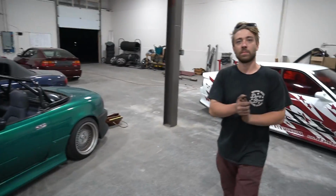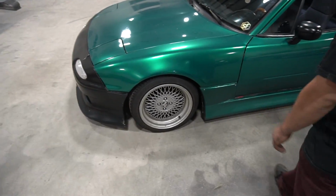I've been dying to see how wheels fit on this car, and I haven't found any 16s anywhere. The car needs 16s because of the angle kit and fitment reasons. But Steph dropped off her Miata, and her wheels are 16 by 8 and 16 by 9. I think they're gonna fit pretty good. Let's see how much these stick out.